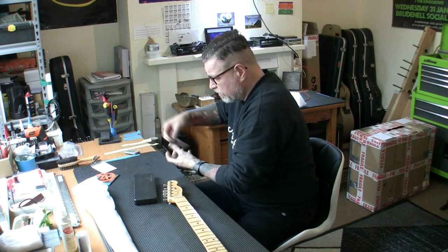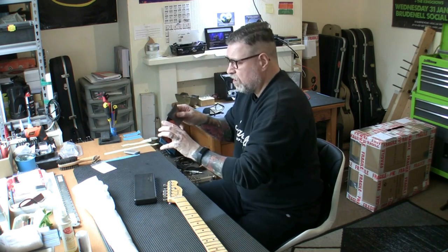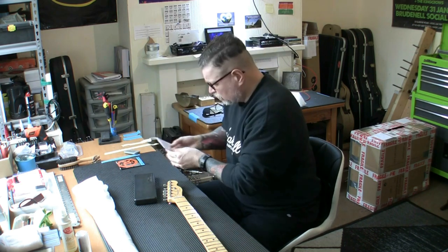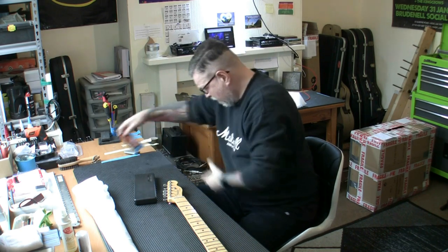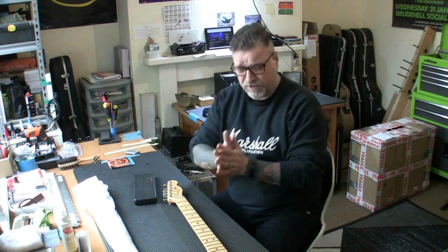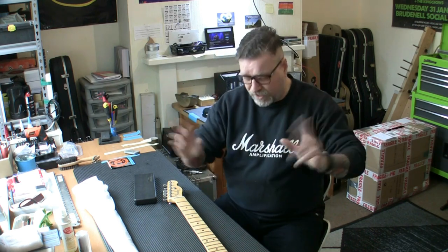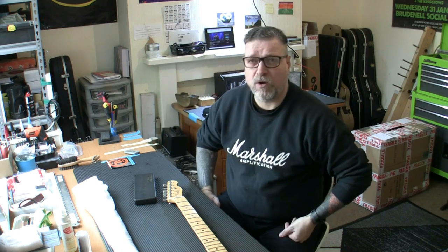Elite because it's the hardest nickel silver fret wire on the planet, and by hard I mean it's got 25% nickel in it. It's called nickel silver, actually doesn't contain any silver at all, but we call it nickel silver because it's silver in colour and it's nickel. Nickel is what gives the frets their hardness. So it's the hardest nickel silver fret wire on the planet.